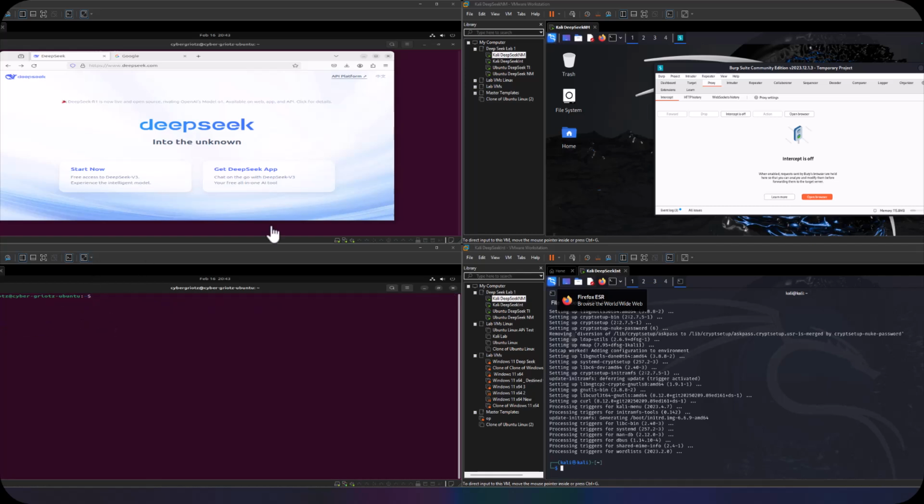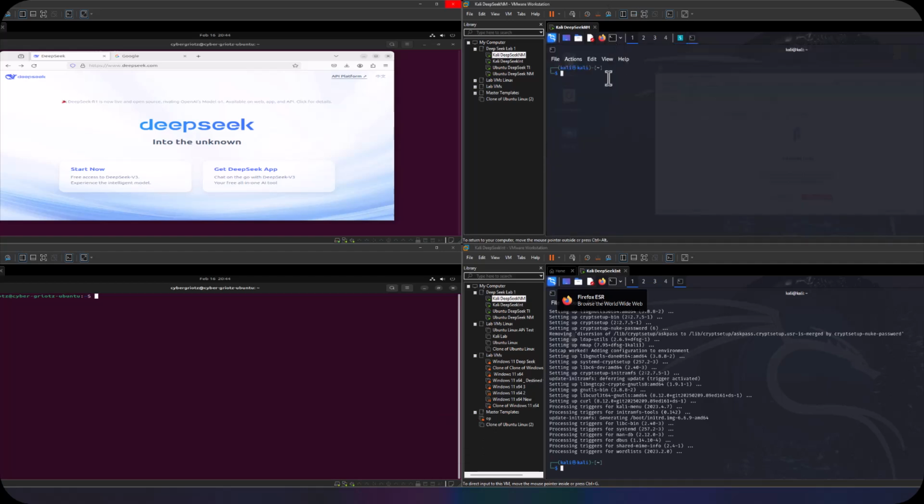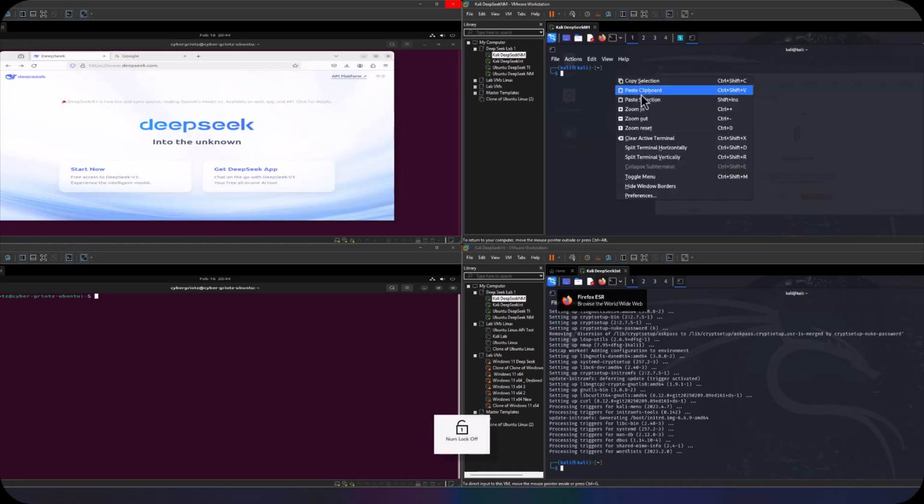I'll just hit cancel. Clear that up, and then what I'm going to do is set up the traffic rerouting. So let's do that as well. The way we do that is I'm going to open up a terminal, and then I'm just going to paste these commands in.